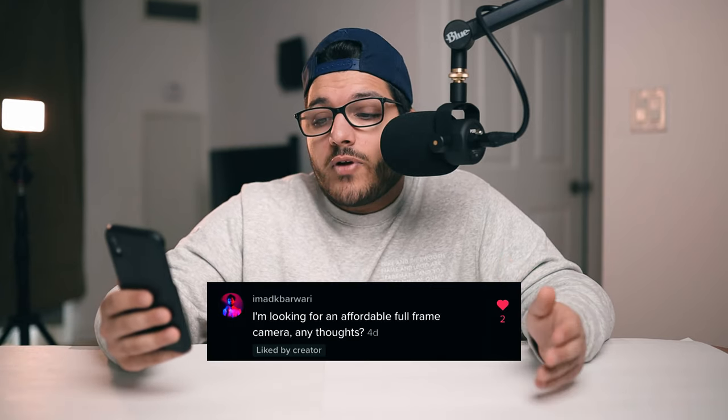The next question: I'm looking for an affordable full frame camera — any thoughts? I would highly suggest the Canon EOS RP. I personally don't own it but I have friends that do and I've heard great things. It's a budget full frame mirrorless camera with amazing specs and you can pick it up for about a thousand USD. Depending on your budget, I would also suggest the EOS R, which I've been shooting with for over a year and absolutely love. It's a full frame mirrorless beast — about a thousand dollars more than the RP — but if you have the budget, go for it. Note that these prices are body only and don't include lenses.